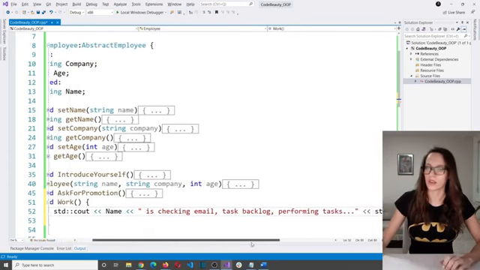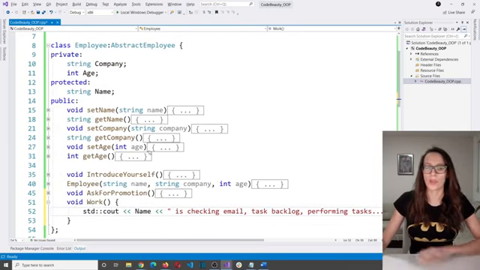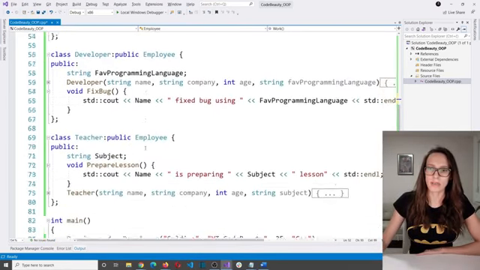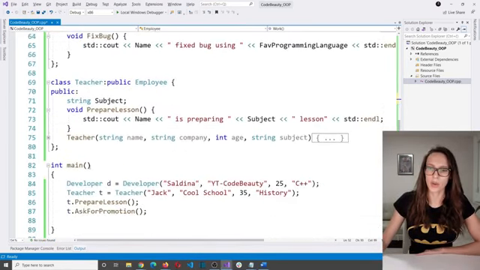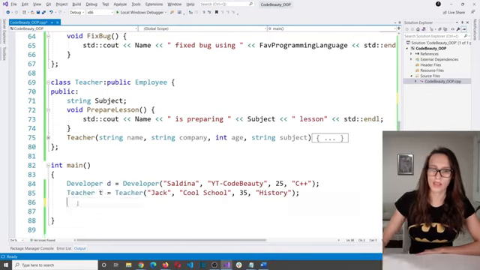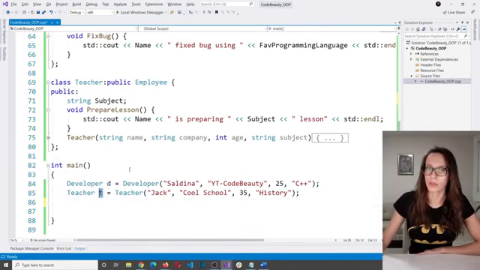Like this. Okay, now let's return to this main function here, and what I want to do is I want to invoke that work method that I just implemented. And I want to invoke that method on this developer and teacher class, because considering that developer and teacher are inheriting from that employee class, we should be able to do that.